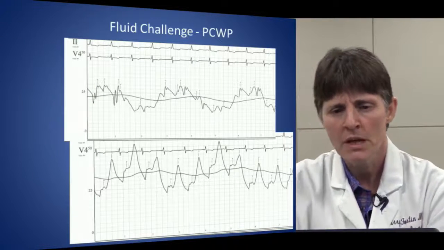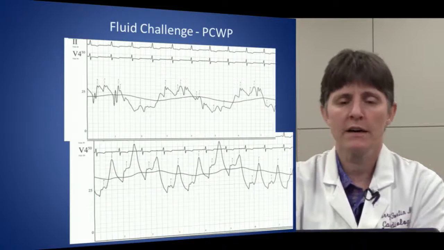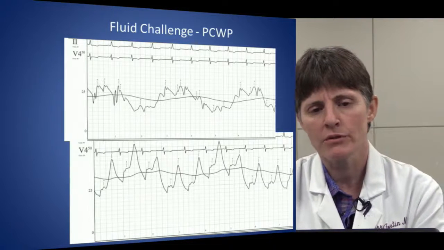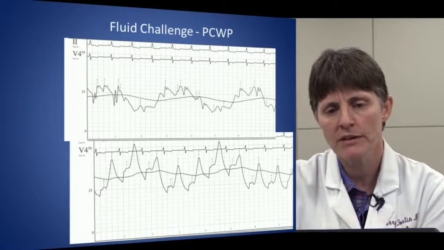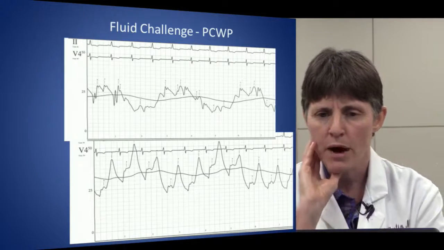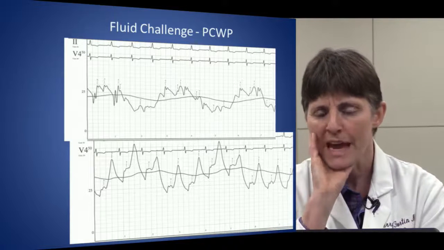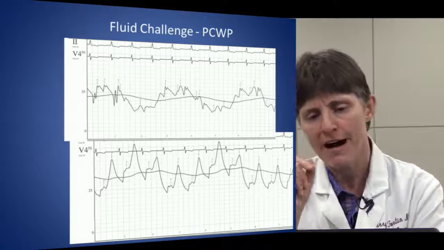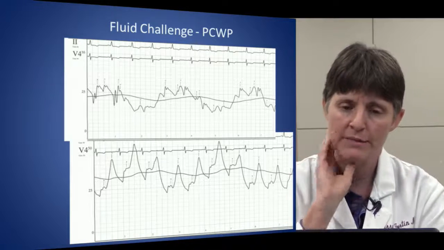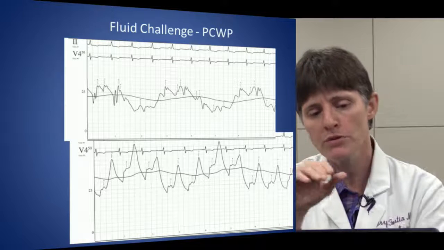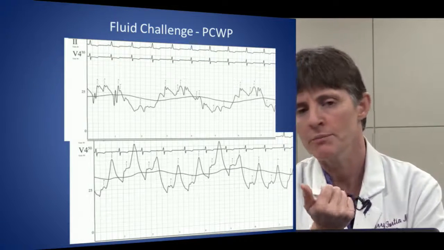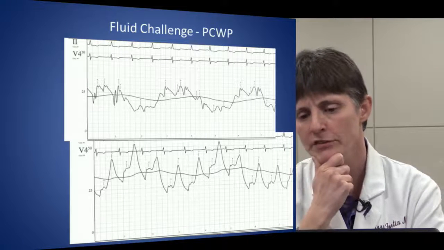More of the same. This is someone to show that volume matters and timing matters. So there's a wedge tracing at the top. You can kind of see a little jaggedy line. There's some respiratory variation. The mean wedge is probably 24 or so. We gave this person volume, just about 500 mLs, and showed that their V wave, suddenly there's a non-compliant left side. Their V wave goes up, and their wedge pressure goes from 25 to 30 or 35 very quickly. And again, it brought out the true physiology of this person.